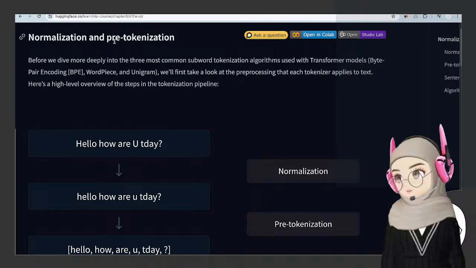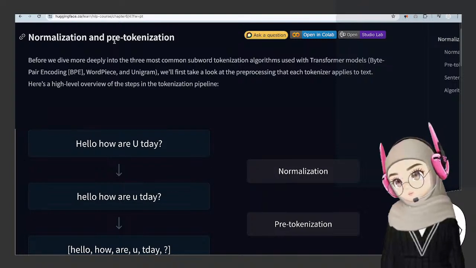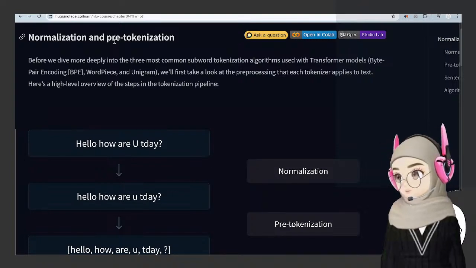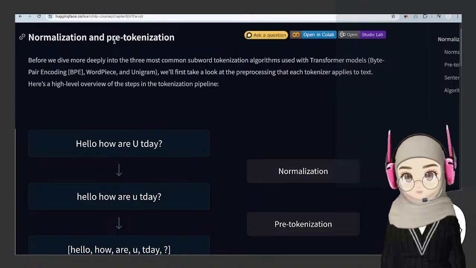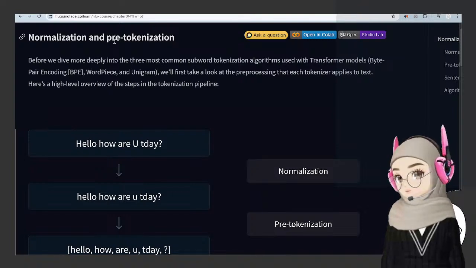Normalization and pre-tokenization. So, stuff we do before we tokenize. I like that. Okay.